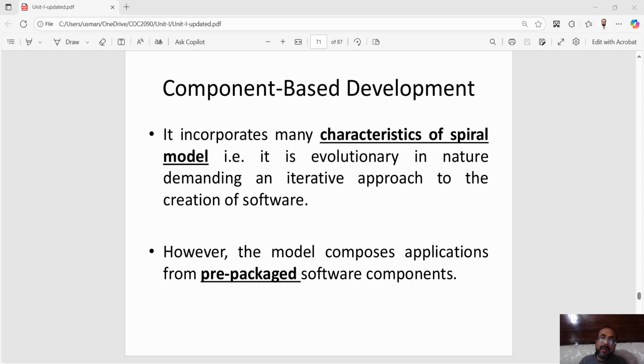And at the same time, I want to have standardization across the software development. The tool that I use should be the same as somebody else can use, so that there will be a certain set of standardization as part of the software development. So we use these pre-packaged software components.